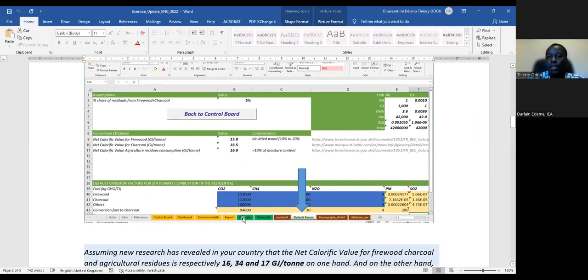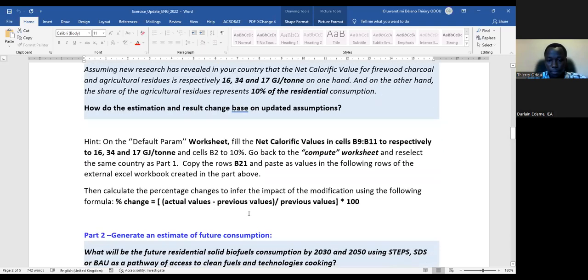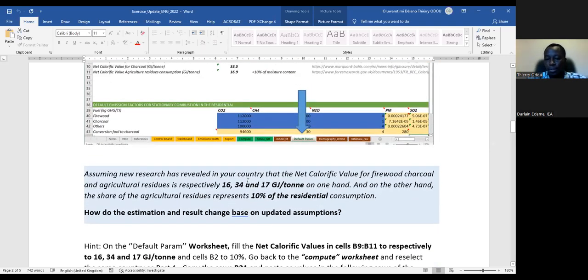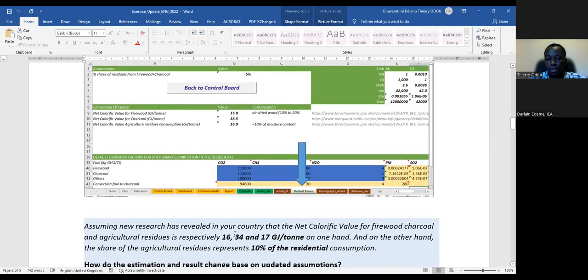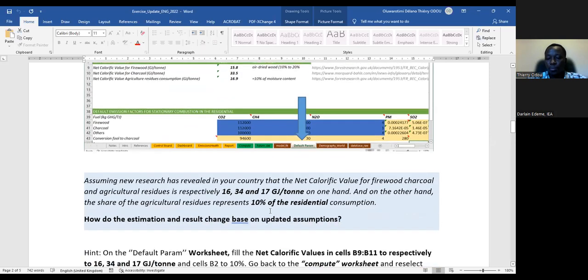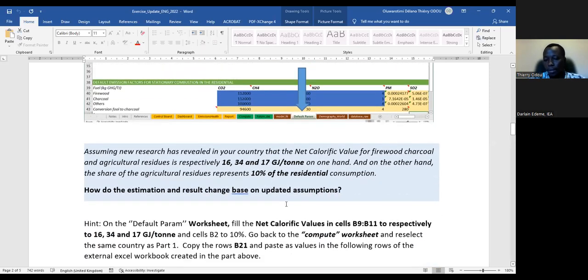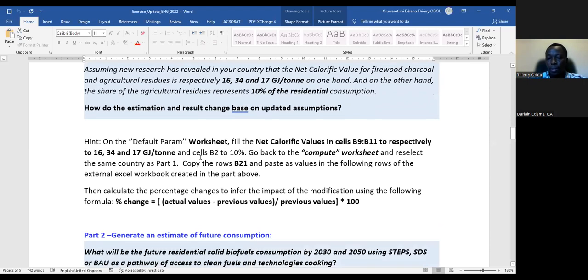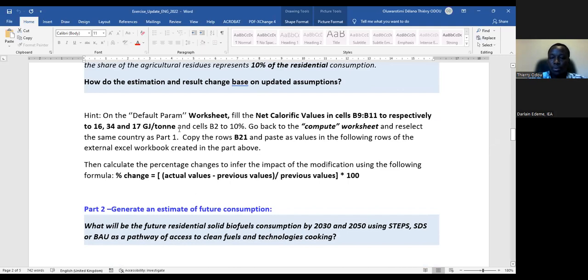The compute sheet is more or less where everything is happening: the estimations and all the calculations. So whatever we do in the demographic sheet, in the database or in the default parameters, it is automatically taken into account in the compute sheet. So we suggest you change some of these variables, some of these values. As soon as you update them, it is automatically translated into how the model computes the result. And we show you more or less how to get into the results and use some fancy things.